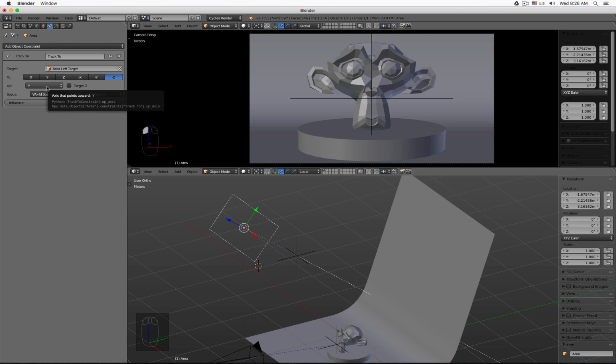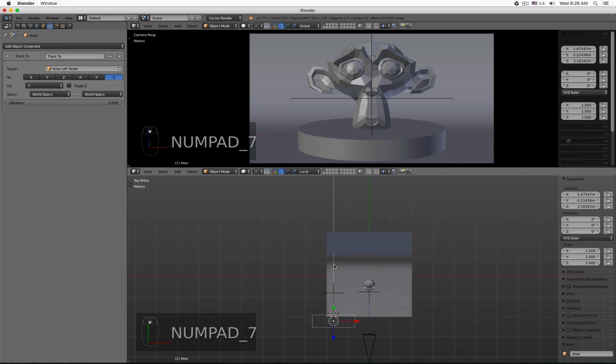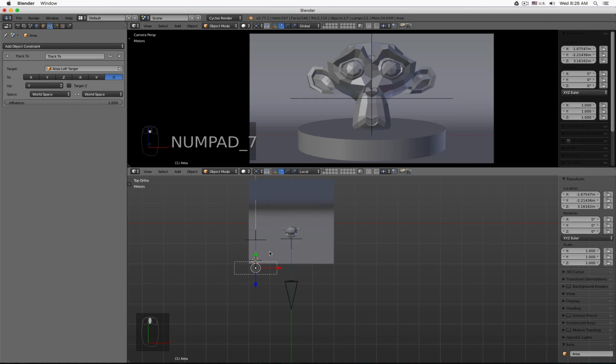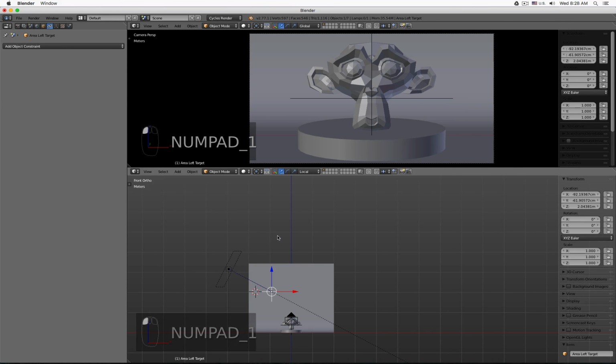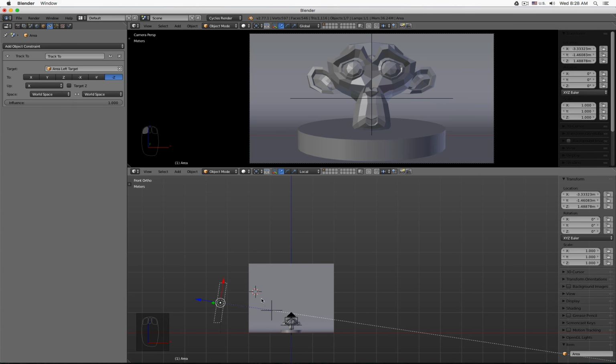And then we also have to adjust what is actually the up vector, Z or Y. Okay, perfect. Now in my case, I will switch this to X, so I have the shorter part on the ground. Now I can move this one to there, and maybe this one closer, go to side view. Let's move them all down, and there.